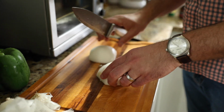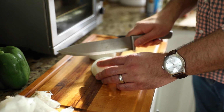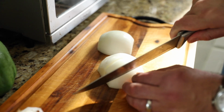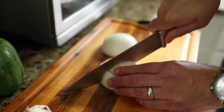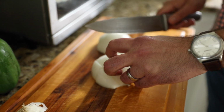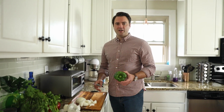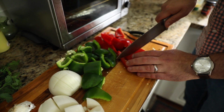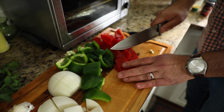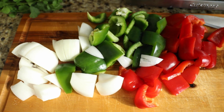With this particular dish, I'm going to have larger diced versions of this onion, so I'm going to cut about like that, like so, and then like so. And then I'm going to cut this in half. Because in this particular meal, I want the onions to have a little bit more bite to them. I'm going to cut the peppers in the exact same way. So as you can see, each of these little pieces is about the same size.